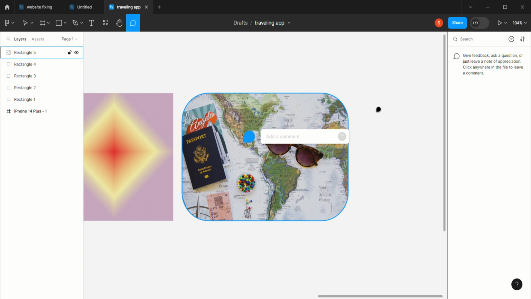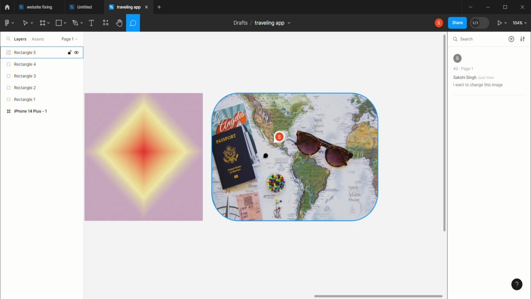You can tap it here, and you can add a comment like I want to change this image. And now whenever anyone else opens it, like your roommate or project mates, they can easily tap here and see what you have mentioned, like I want to change the image, and they'll change it. You don't have to call them, right?